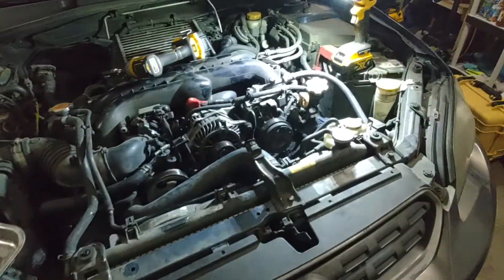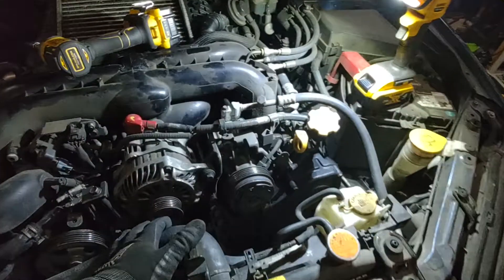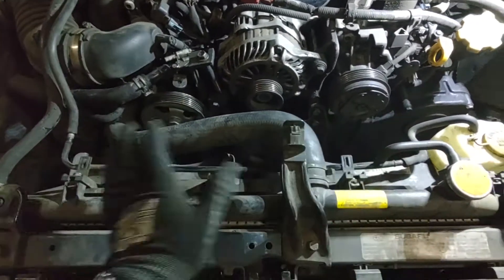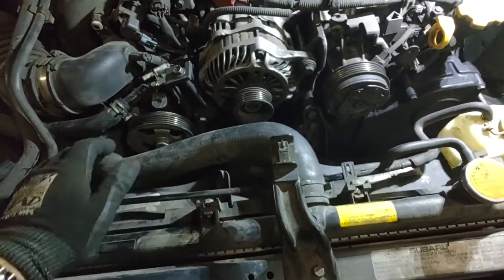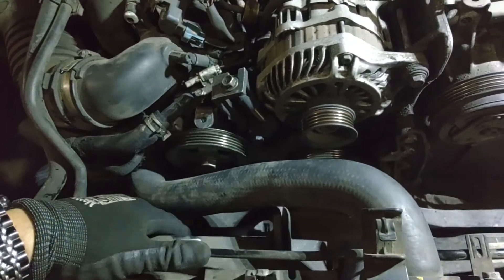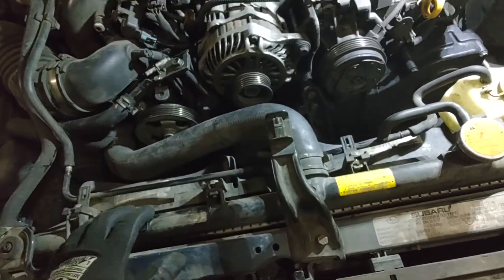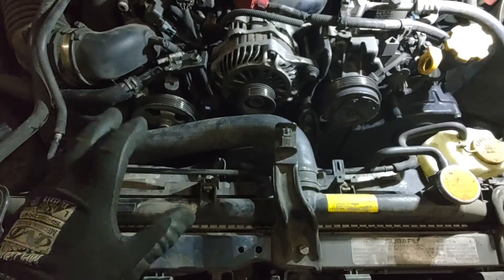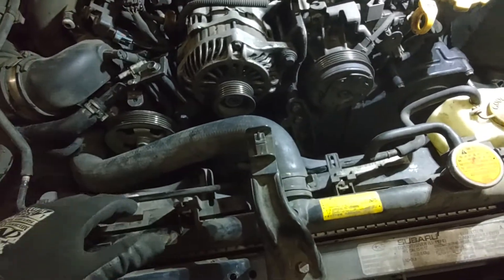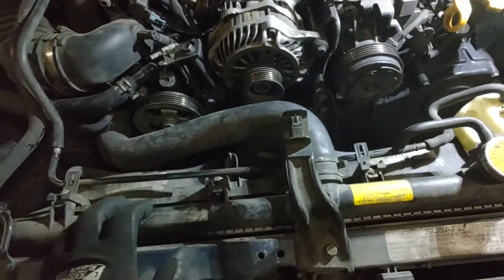Hey, just keeping up on the same thread working on this 2005 Subaru Outback XT with the 2.5 turbocharged engine. We've already taken off the accessory belts and the covers. Now we're going to move on to removing the radiator fans and the radiator. This can be a standalone video — whether you have a noisy fan bearing, a dead fan, or a leaking radiator. For a timing belt job, it's highly suggested to at minimum remove the radiator fans, and ideally the radiator too, to prevent damage during the timing belt install.